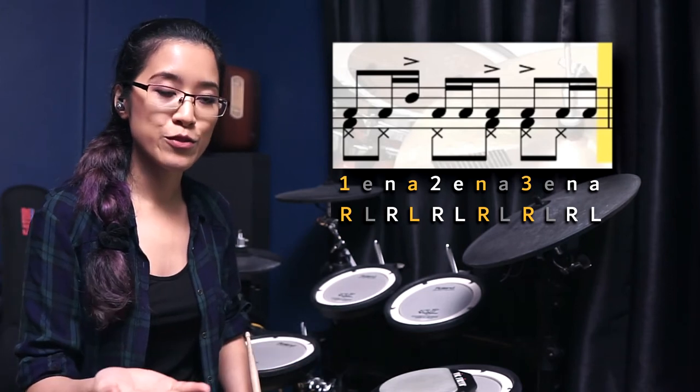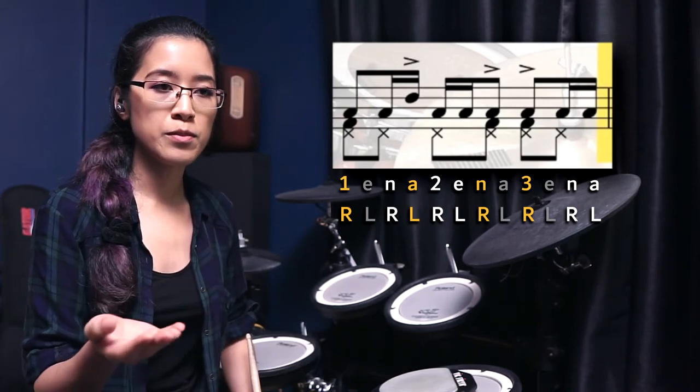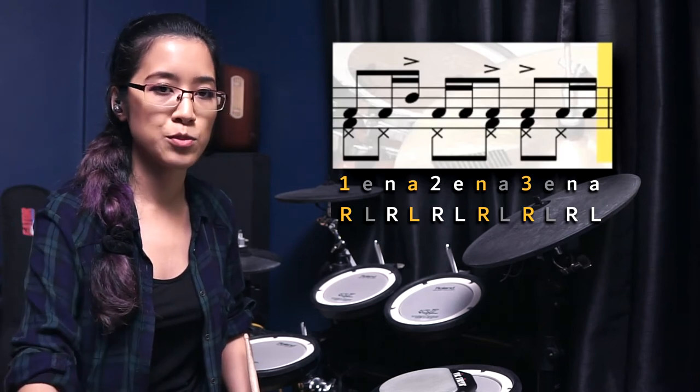Everything else in between those accents is a possibility for you to play a non-accented note, which is what all those other notes on the floor tom are. I just didn't play all of them because I wanted to leave a little bit of space here and there, but where exactly you do that is up to personal taste.